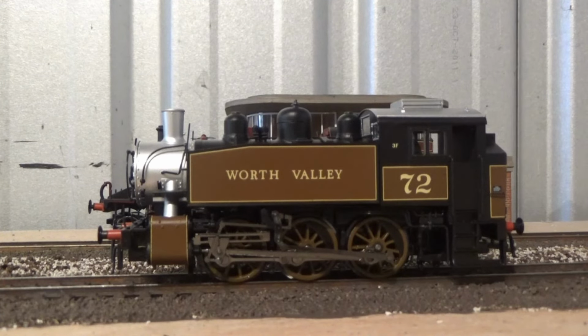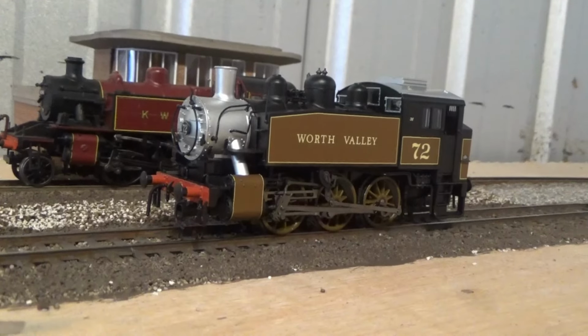The motor is sound. The one I already own I've had since it was first released and never had any problems with it. Detail is fantastic. Just everything about it is brilliant. I also really like the livery.